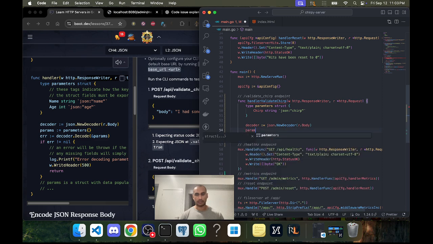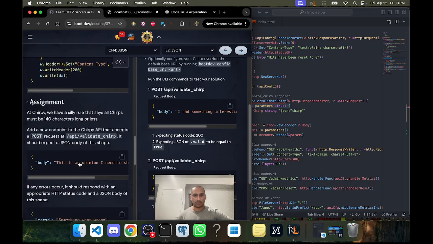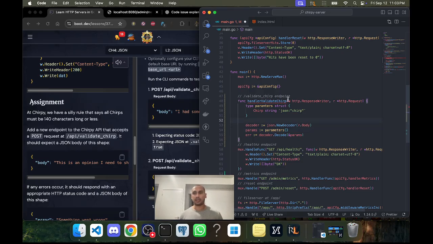Decoder params. Parameters. So now it creates an instance of the object, an empty instance. Then we go decode parameters. We're basically just seeing where the chirp is, and then what is that called? Post request. Accepts a post request. So this is what we're posting.